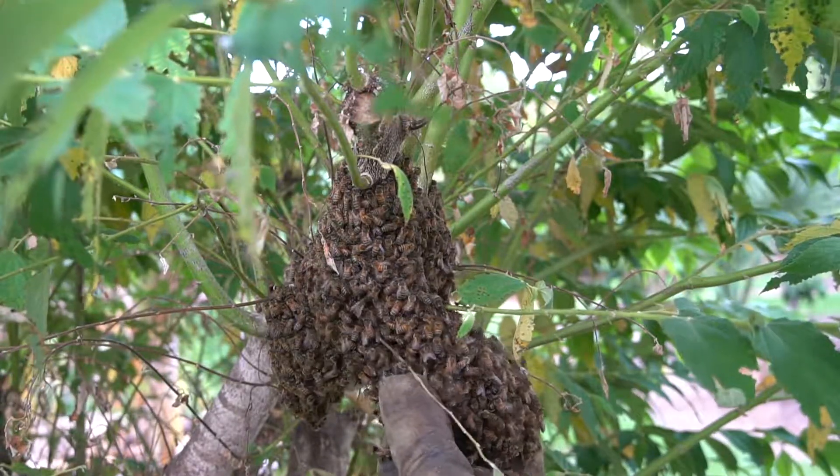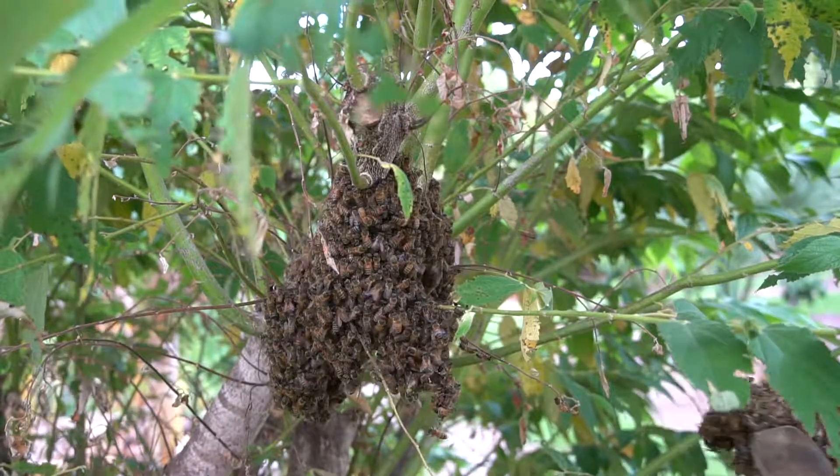The phrase 'they can smell fear' actually genuinely applies to bees. If you're very nervous and you're sweating, you're releasing pheromones that the bees can sense on you — to the point where if you're nervous, they're going to be nervous because you're nervous, and they're more likely to sting you. If you're going to be doing any bee removals or swarm captures like this, be very confident. Work your way up to it. Maybe work with a local beekeeper and get experience doing it and understanding what it's like to get stung and how to avoid that before you do anything like this.